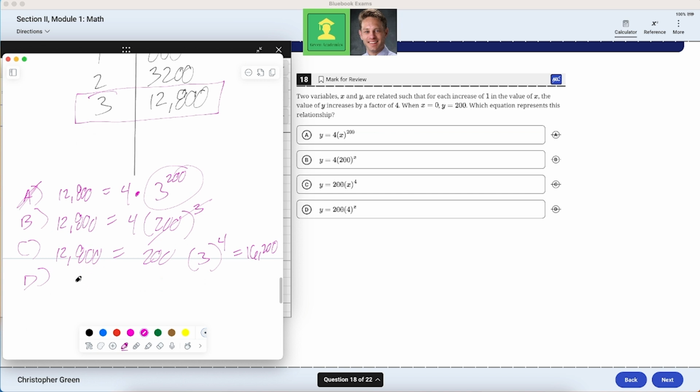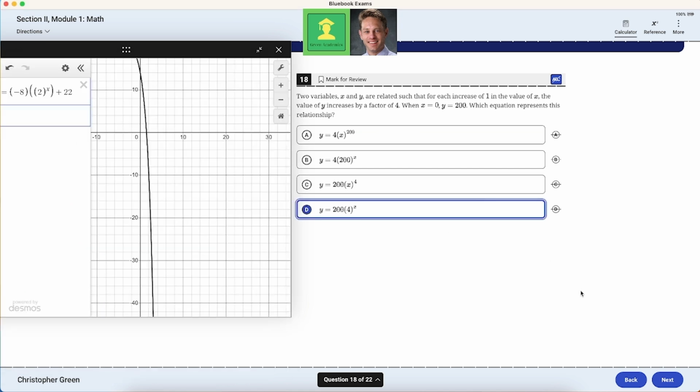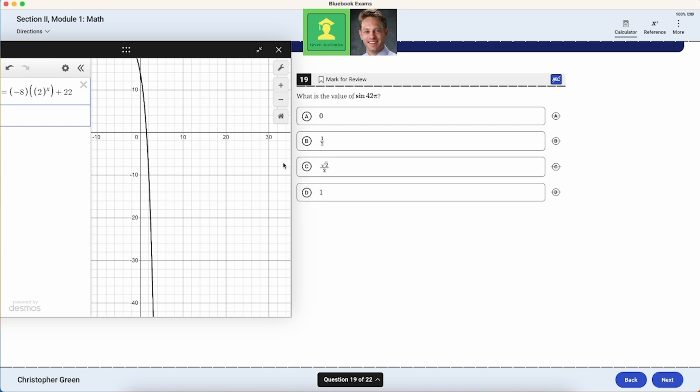So it's got to be D as in dog. Do you get 12,800 when you do 200 times 4 to the 3rd power? So that's 64 times 200, sure. The 2 in the 64 makes a 128, and you add 2 zeros, so it's D as in dog. We just basically confirm that by writing out some examples.